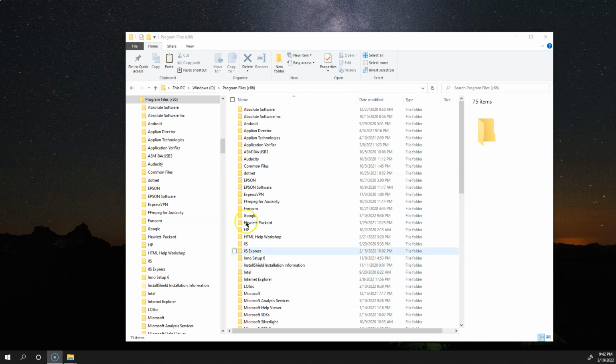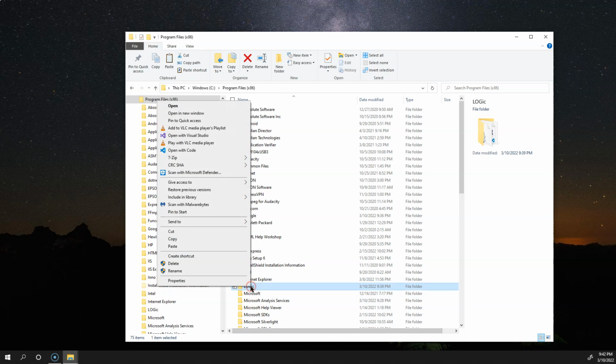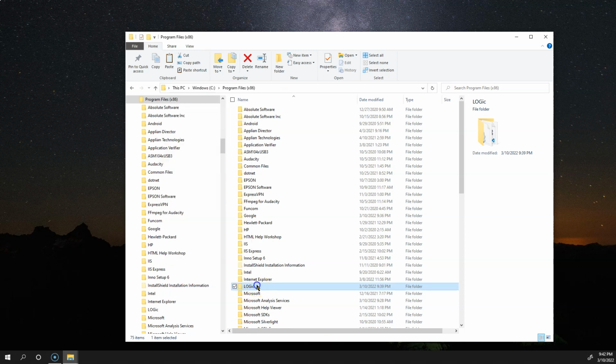Okay, so the first thing I want to do, I'm here in my Program Files x86 window. I'm going to make a copy. This is my Logic folder. Everywhere that I install Logic, it goes right here by default. You can install it other places. We have videos on installing it on network drives and cloud drives and stuff like that, so it's automatically backed up, which is neat. But anyway, wherever Logic is installed, if it's not in this location here, you'll know because you purposely installed it somewhere else.